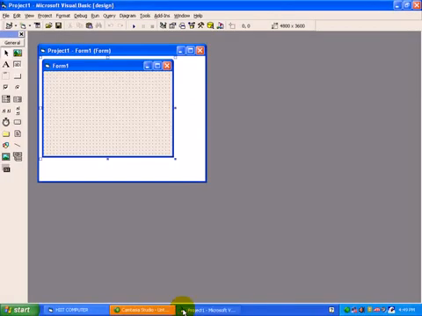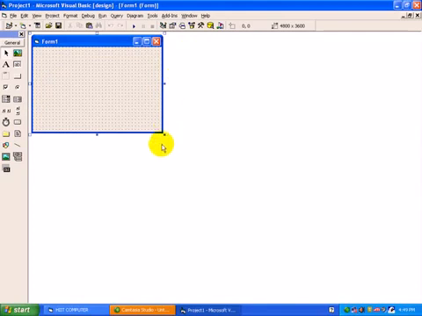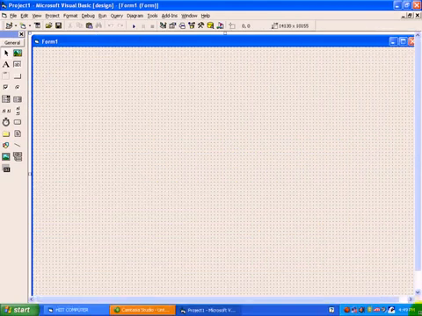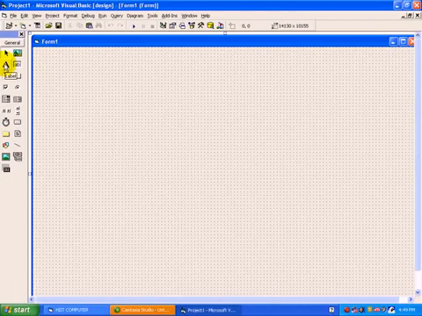After completing the introduction to VB topic, now we will start with working with controls. We will cover each and every control which is useful to develop our application. First control is label. Just double click on any of the control to place it on a form.